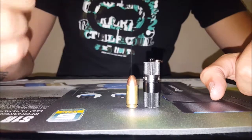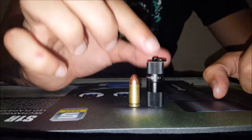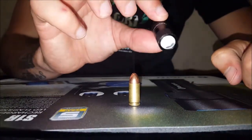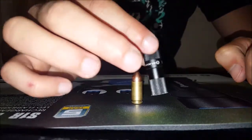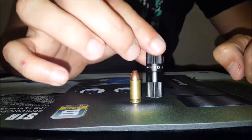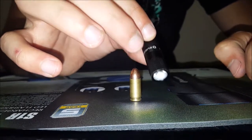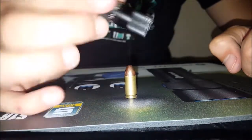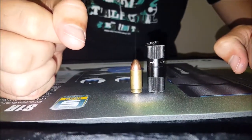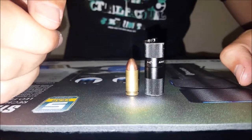It obviously has to be rechargeable because no battery is going to fit in there — unless you get those tiny flat ones, which really aren't going to give you 130-lumen output. My wife has actually taken this one for herself. She's been using it mornings to open up the garage, and at work in the car when she doesn't want to open the doors or switch the interior lights on.